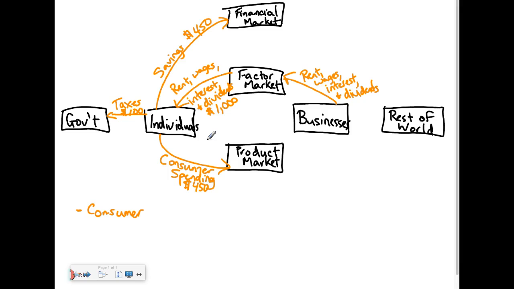Now we're going to look at what about businesses. Businesses have a couple things going on. They have those factors of production that are coming in from the individuals, from the factor market, and they're going to want to make stuff. So they have land, they have labor, maybe they have some loans in the form of capital, they have some entrepreneurial idea, but sometimes that's not enough. By the way, my red is going to be businesses.